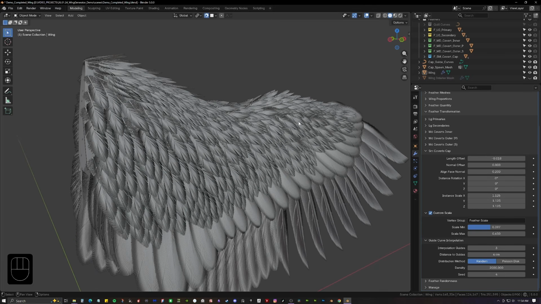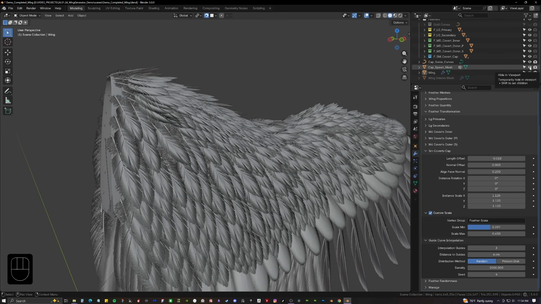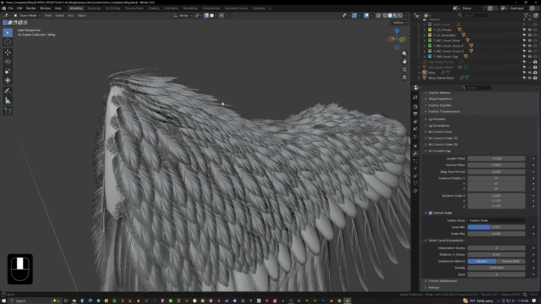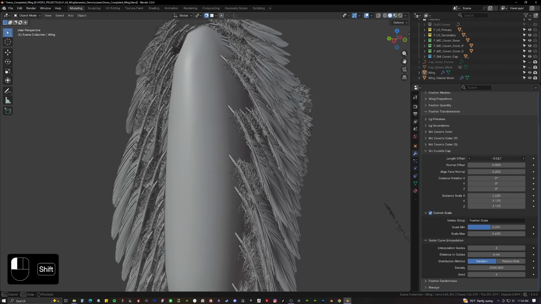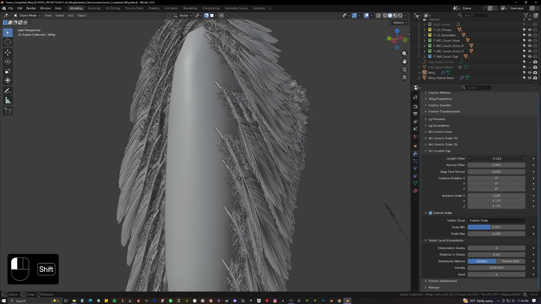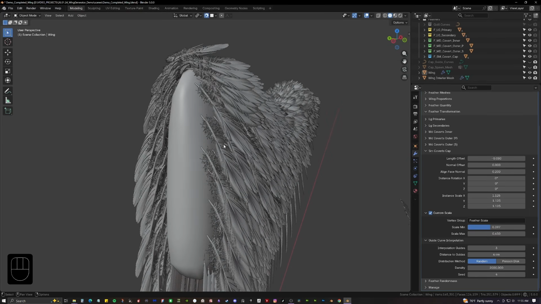Okay, so the transformation settings for the small coverts cap are similar to the other feathers here. There are just some additional settings in some of these areas. So the first is the length offset. This allows you to offset the position of these feathers along their y-axis. So I'm just going to turn off the spawn mesh and the guide curve visibility and turn on an interior mesh that I have for the wing so we can see what's happening. So we'll just offset these feathers along their y-axis direction. And we can also offset them along the face normal that came from our spawn mesh.